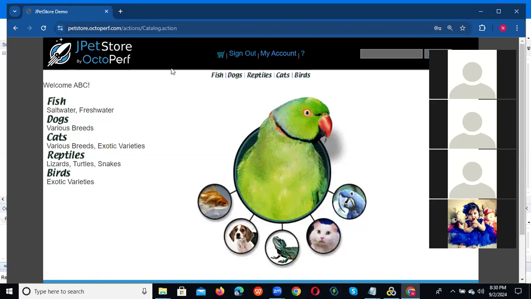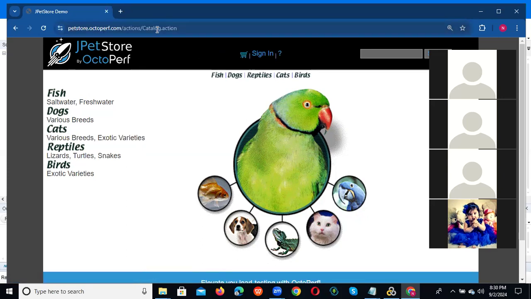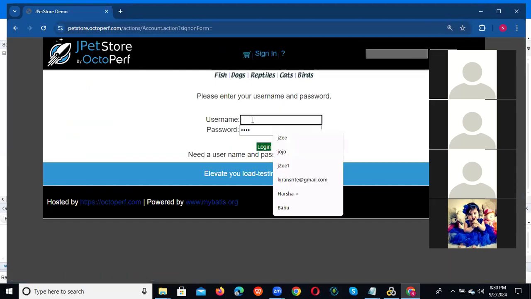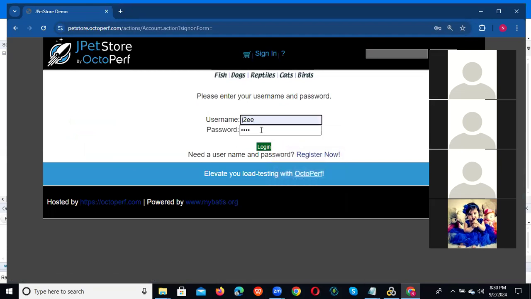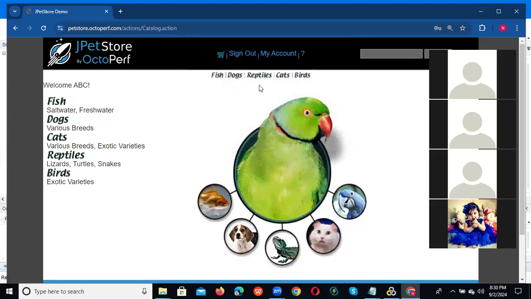I think, starting onwards, I will explain again, from the last sign out. See, this is the launching of the application. After launch, what I am doing is sign in. Username and password we need to provide. Okay. Then login. And after that, what is our business flow? We need to book any one of the pets.